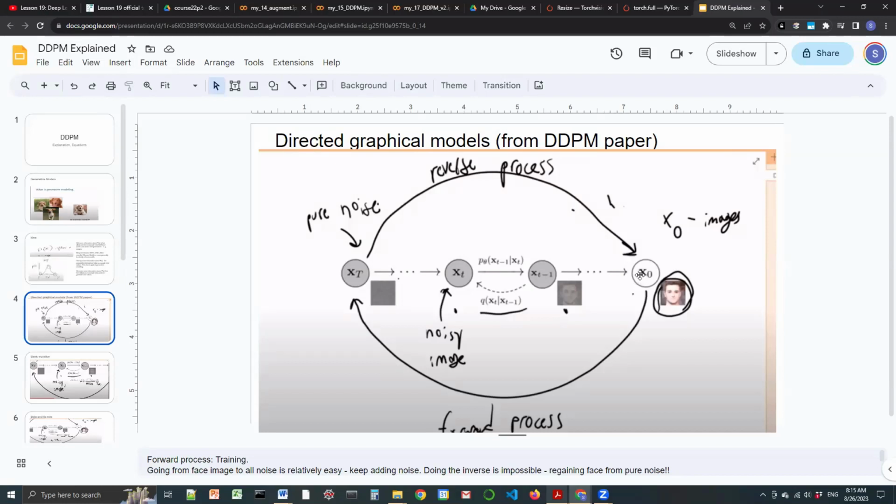So X0 is the clean image. We go through a number of steps and we reach X at time capital T, which is pure noise, because we keep adding noise to the image until the entire image is nothing but pure noise.